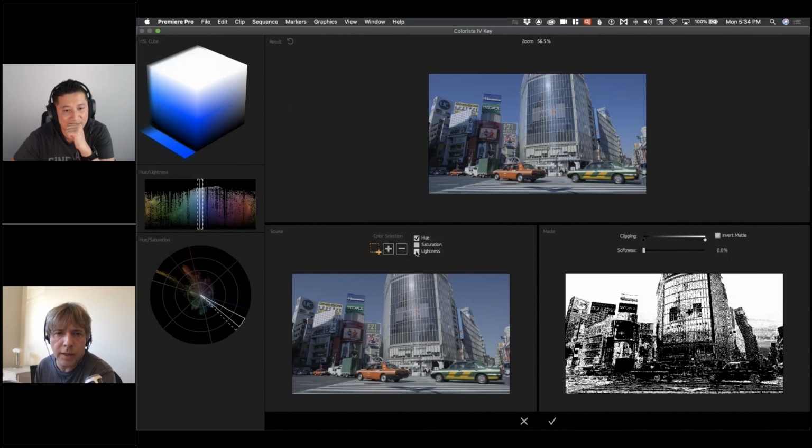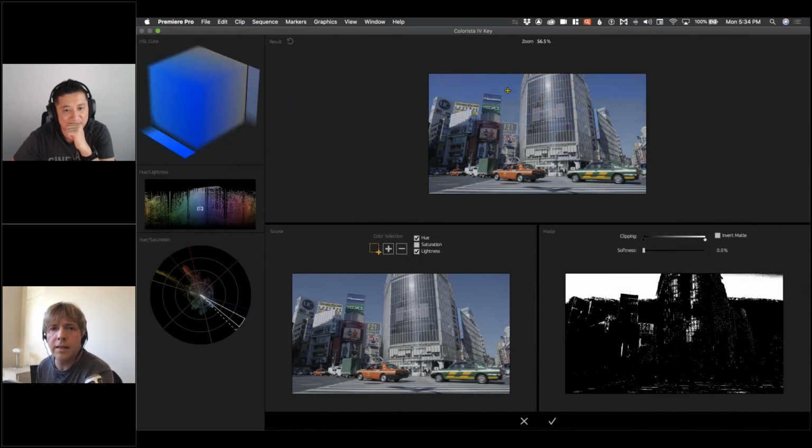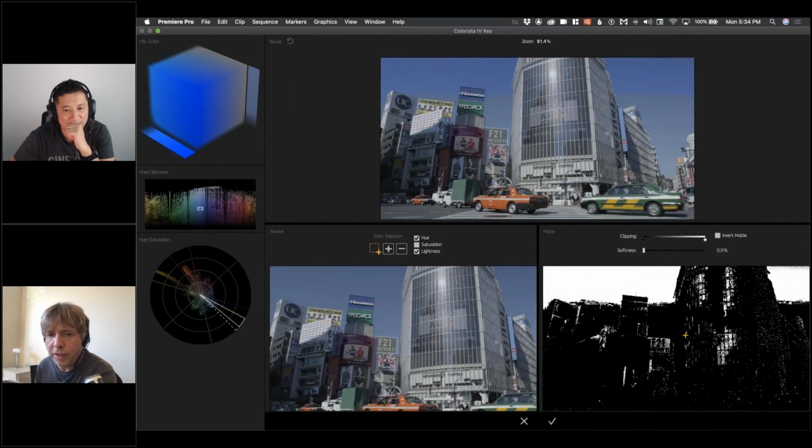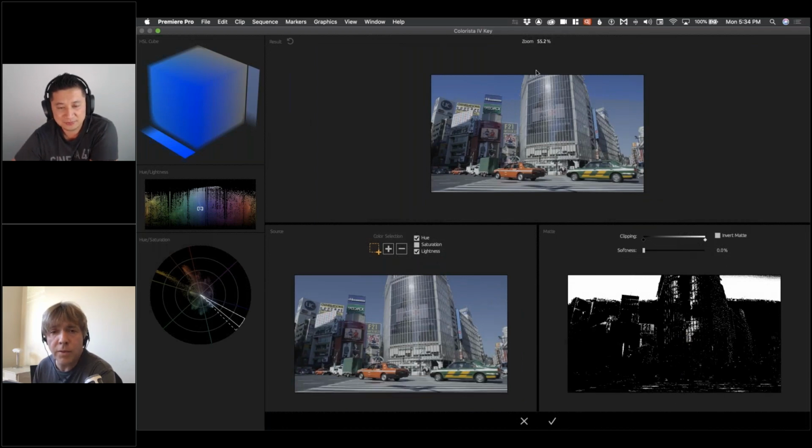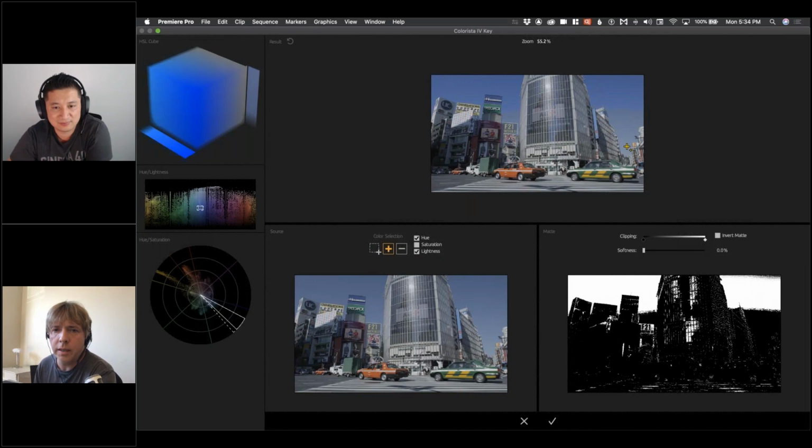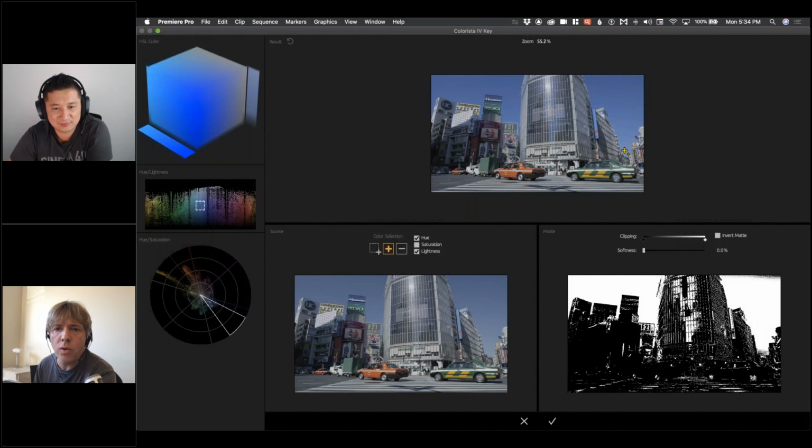So what if we hit the hue and the lightness, and we then hit those together? Then you begin to get the blues of the sky and also the blues inside the building too. So if I just click on here and just start to add them, this is a nice way of being able to identify not only the sky, but also some of the reflection that you've got going on in the building. If I change up the softness here slightly, you can see the matte is highlighting the sky and also some of the reflections on the other buildings where that sky is reflecting off the shiny surfaces.